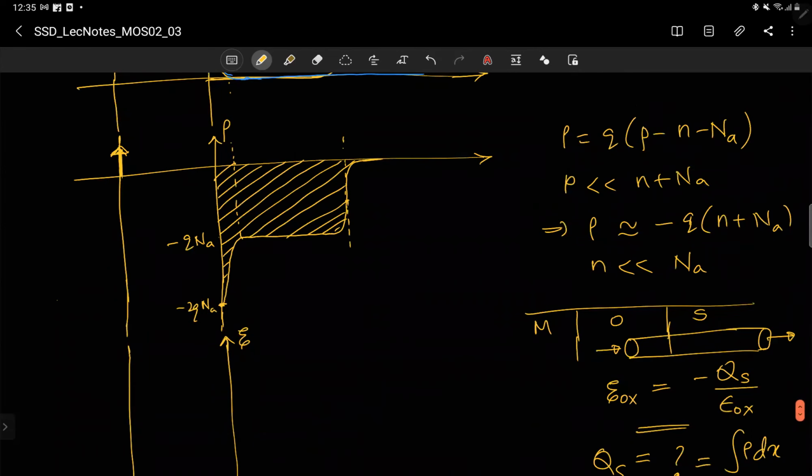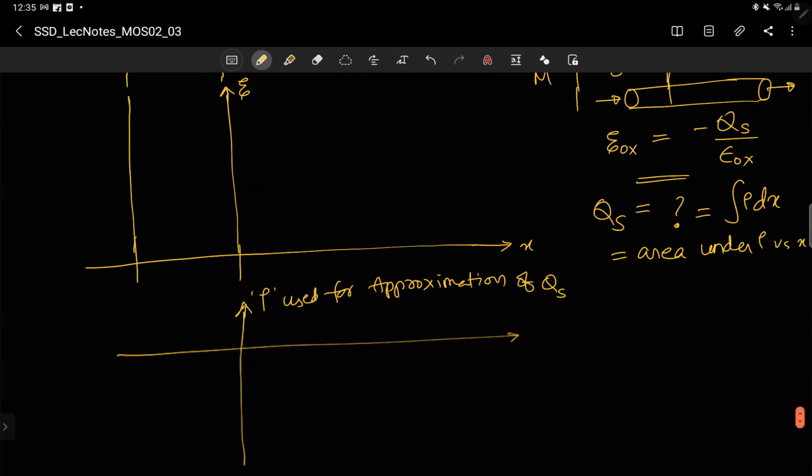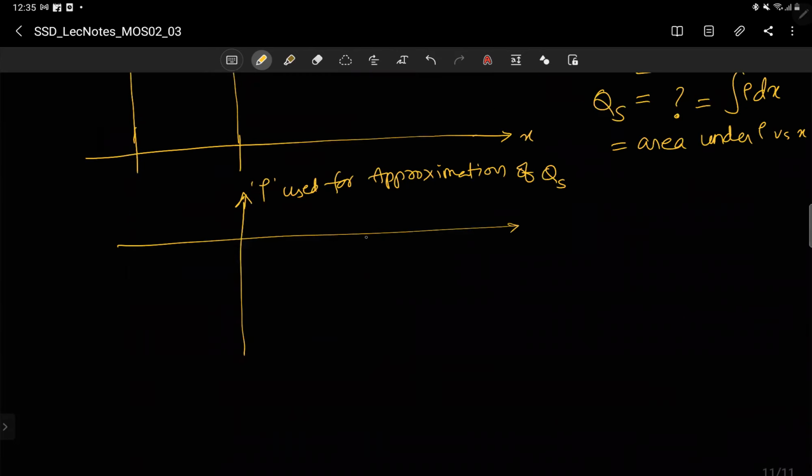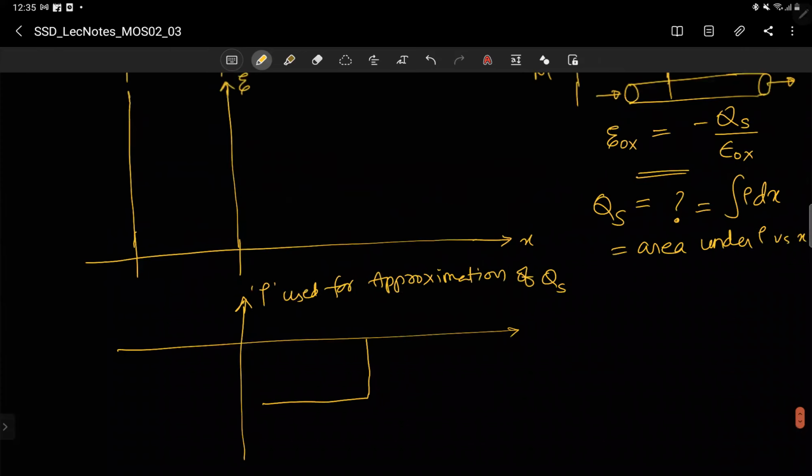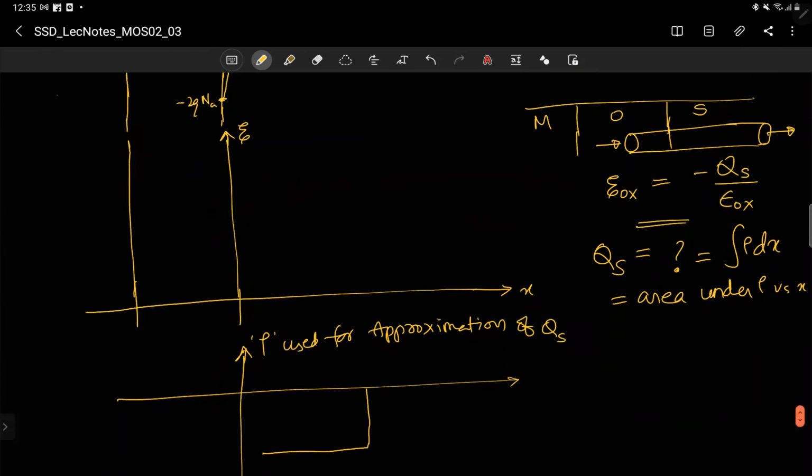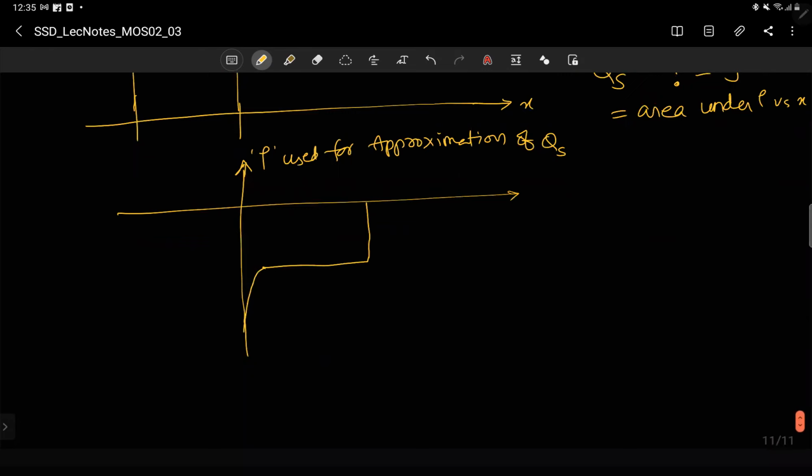There is some charge here, a tail. There is charge decay here. So put that charge here, which means you make this sharp. That excess charge, you just push it inside, which will yield the same amount of charge. Now the profile will look like this. This sharp transition is called the depletion approximation.